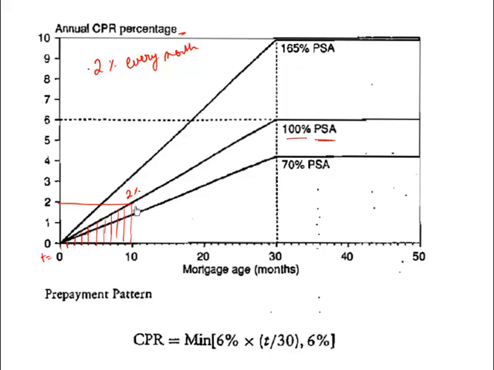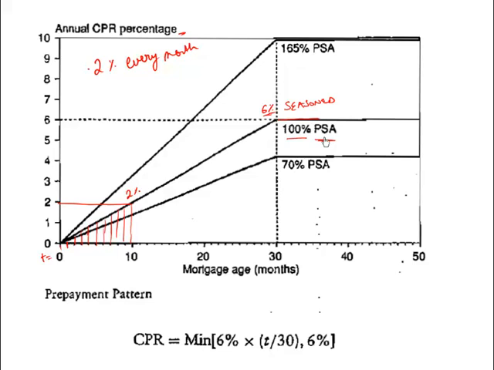So we can calculate the monthly rate and the amount of prepayment in the month, but the rate has increased to an annualized number of 2% by the end of the 10th month. It keeps increasing by 0.2% up till the 30th month, that is, after you've taken the mortgage, the prepayment rate keeps increasing for the first 30 months. After 30 months, the prepayment rate goes up to 6%. Henceforth, the prepayment rate doesn't come down. It just becomes constant. So, this is when we say that the loan has seasoned, or prepayments don't increase henceforth. After this, prepayments keep happening, but at the rate of 6%. This is the average prepayment value and is referred to as 100% PSA.